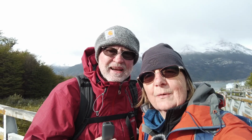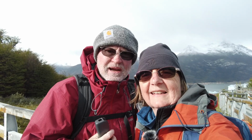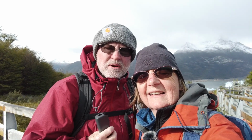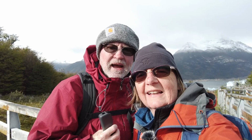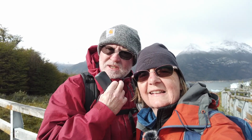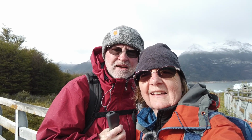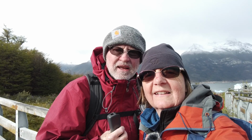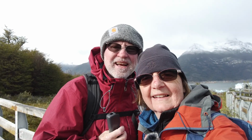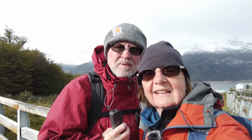So it's supposed to get quite blowy this afternoon. One recommendation, if you choose to come here: make sure you plan for about a 30 to 40 minute drive after you go through the gate. So they'll tell you how long it takes you to get to the park, which is about an hour from El Calafate. But it takes you another half hour or so to actually get to the parking lot.